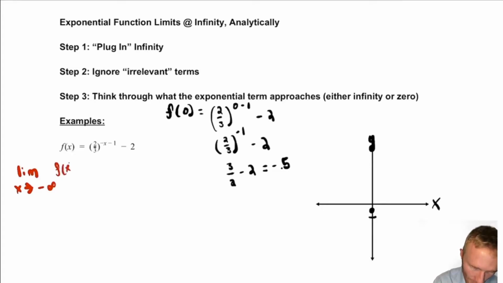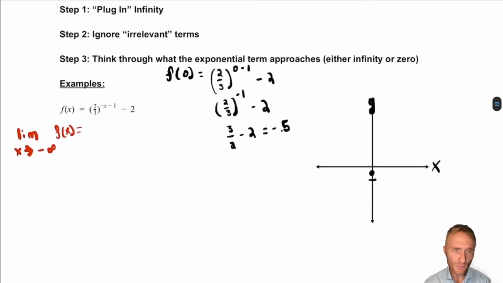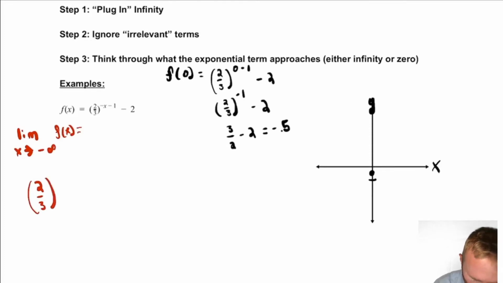Can't have a naked limit. Now, when doing these limit statements, this is going to be an AP Calc scoring guide tip. You never write equals until the very end because any intermediate step may not actually end up being true, and you want to wait to write that final equal statement until you're done. I'm going to put scratch work below it. My first step here is I'm going to think about what happens if I plug in infinity. And so if we plug in infinity, what we have is (2/3)^(negative infinity), right?